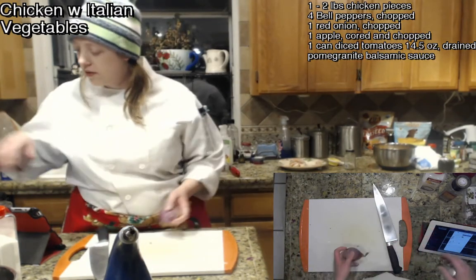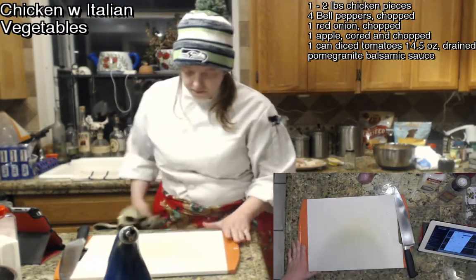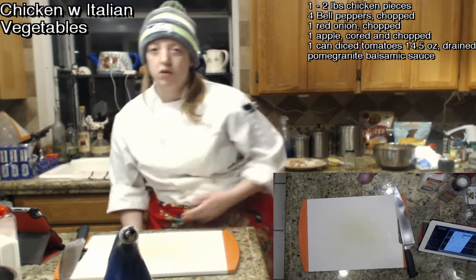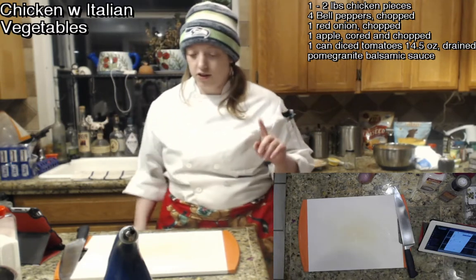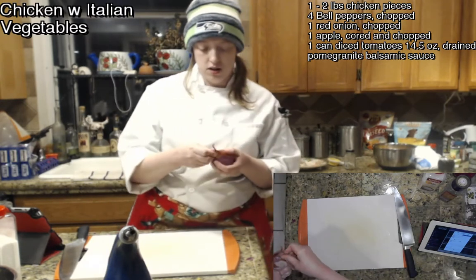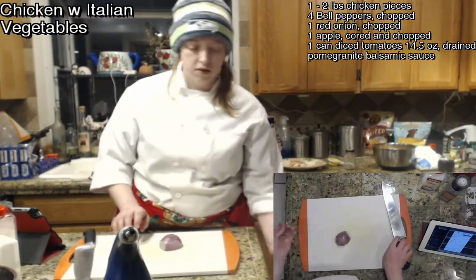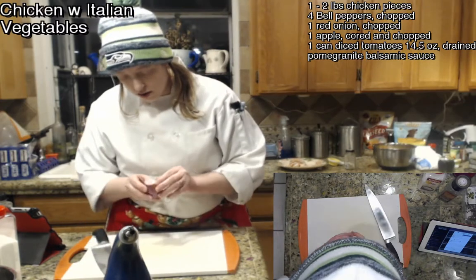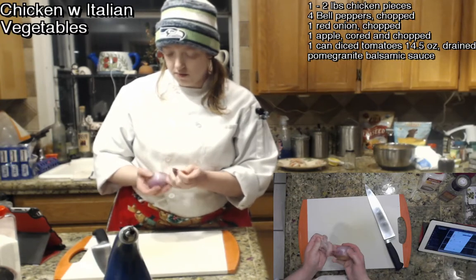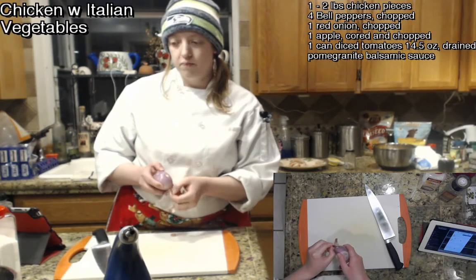I think I'll cut up the stuff for the sauce too right now. Okay. First, let's give this a wipe down. So the sauce that we're going to do is a balsamic reduction, a pomegranate balsamic reduction. It's a really simple sauce to make, you just got to watch it. It involves balsamic vinegar, shallot, a sprig of thyme, and that's pretty much it. Oh, yeah, and the pomegranate juice.